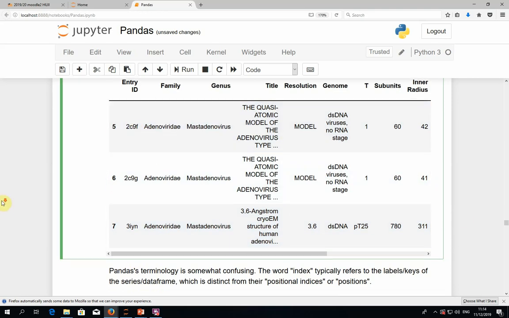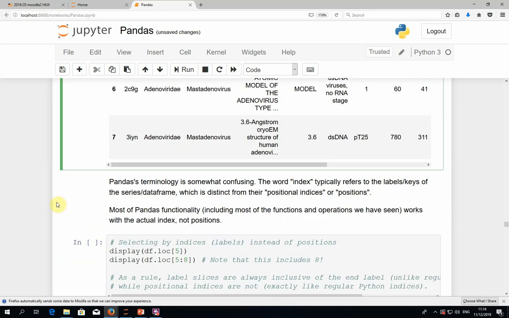Now, I should say that the terminology used in Pandas is somewhat confusing. So the word index will typically refer to the actual keys or labels or whatever you have within the series or the data frames. And when you speak about positions, you will just hear people saying positions or positional indices, which is somewhat different than the terminology people use when speaking about lists, for example.